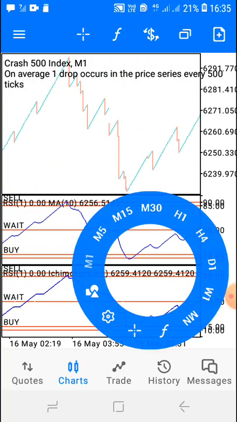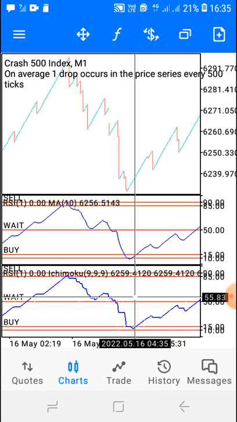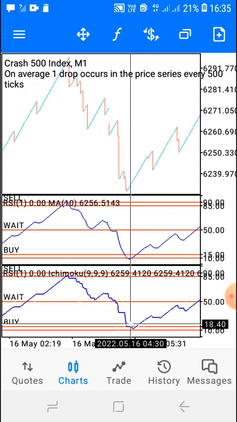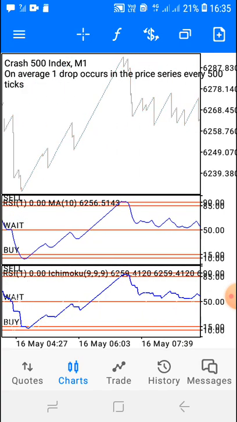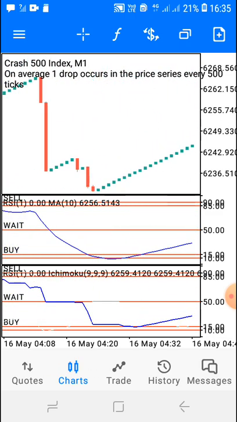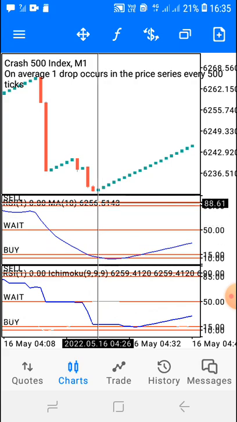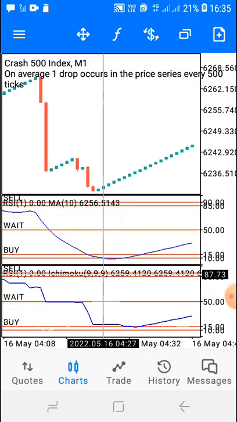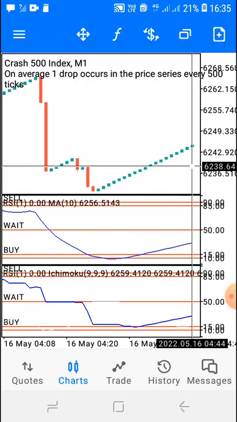Okay, so now we get it. The moving average is at the 10 level. The Ichimoku is at the 10 level. You make sure that the chart is zoomed out completely. You drag the screen to check if it doesn't move. As you guys can see, it doesn't move. So what you want to do now is, once you see the moving average and Ichimoku at the 10 level, you take an entry: 1, 2, 3, 4, 5, 6, 7, 8, 9, 10 candles.